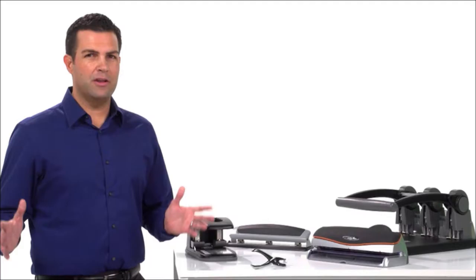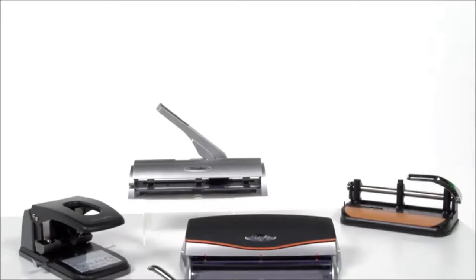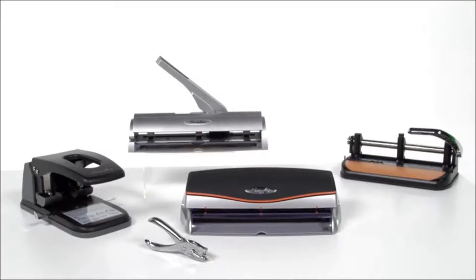Swingline, selecting the perfect paper punch. Swingline knows there's a punch for every paper and that not everyone's needs are the same. Swingline models range from the basic single-hole punch to the two-hole, three-hole, and customizable punches.